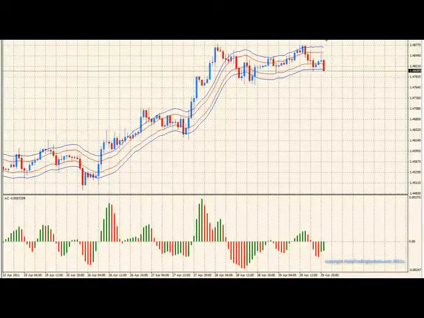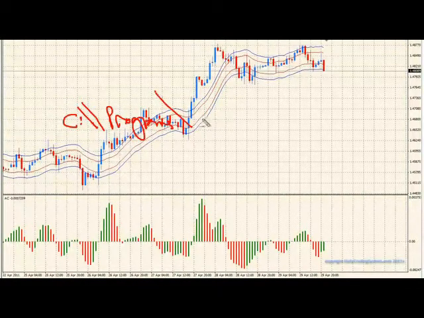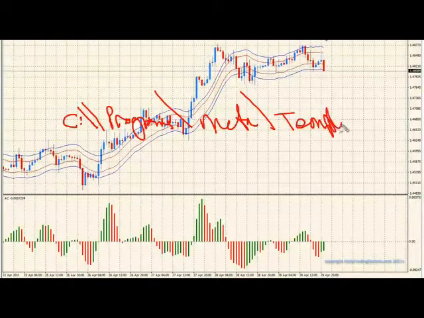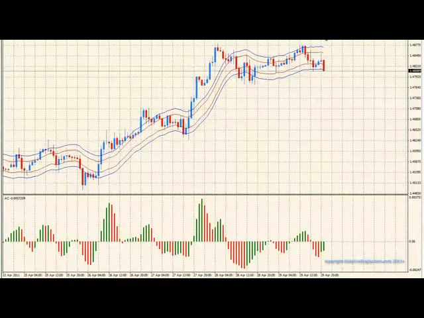Once you've applied the template, and if you don't know how to apply it to your chart, all you need to do is go to the programs folder on your PC where you installed the platform, then go to the MetaTrader folder, whatever the name is, and inside there you'll see the templates folder. That's where you place the template I'm going to give you. You don't need to restart your trading station, not like with a forex robot. Once you've put in the template, just choose it.